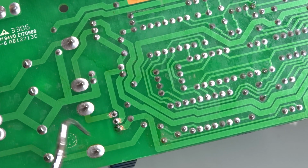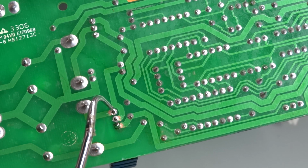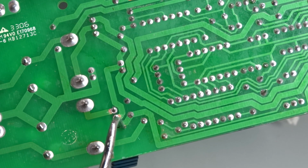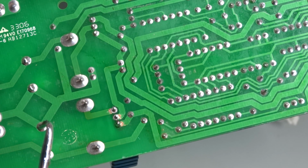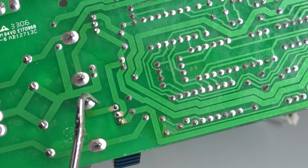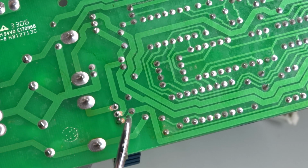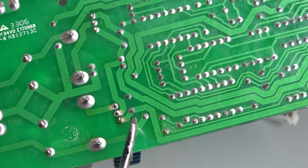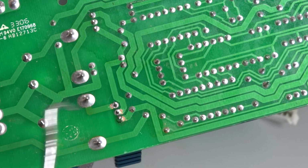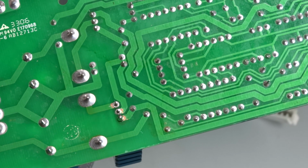Okay, so if you can see this here, I did not like how little actual solder area there was on the solder pad for the leads of the transistor to hold it in place. It was just a thin little ring around there. So I extended it by scraping some of the green masking off of the copper trace so that when I solder, I'll have a much larger solder contact to secure that. So let me do that now.